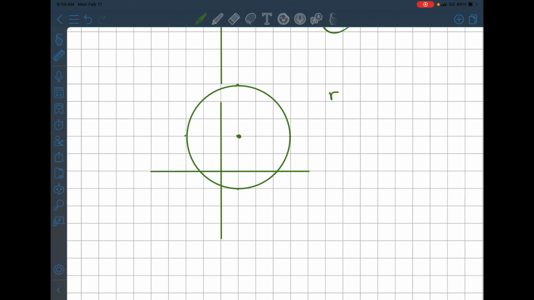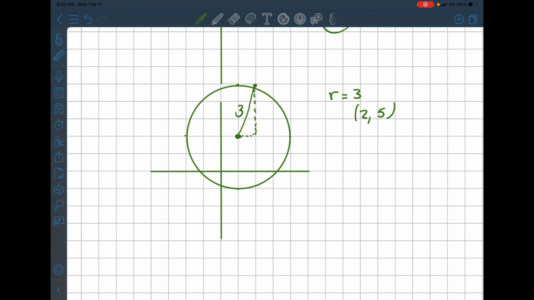All right, so say my radius is 3 in this circle, and I want to know if 2, 5 were on this circle. Now, this circle is not perfect. It was not drawn with a compass. So, is this on the circle? Well, it could be. I don't know. Most of the time you'll see this without the graph behind it. So let's just say we don't have the graph, so we can't count it, or it's a larger circle and we can't count. So we are going to make a right triangle here, and we want to see if this is 3. So we are going to put 3 in here.